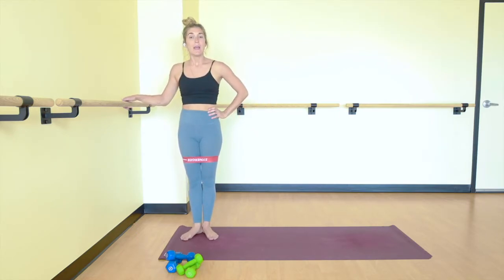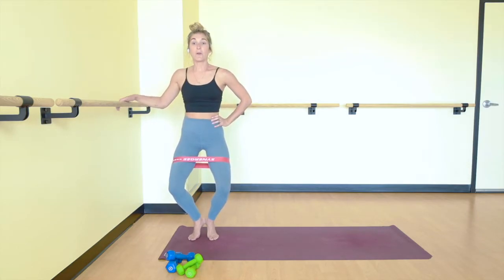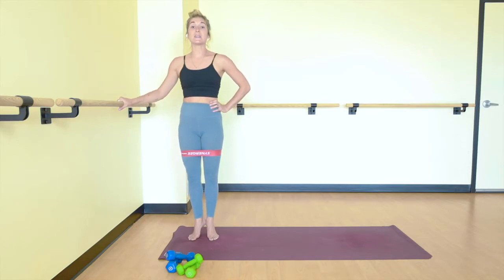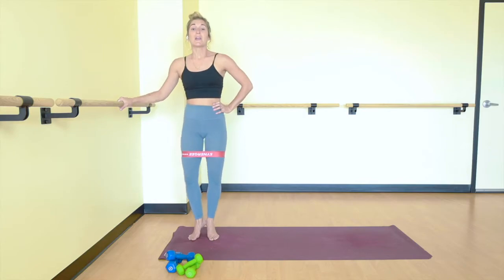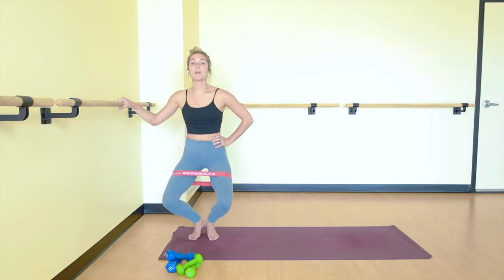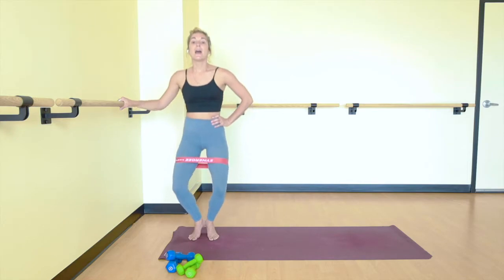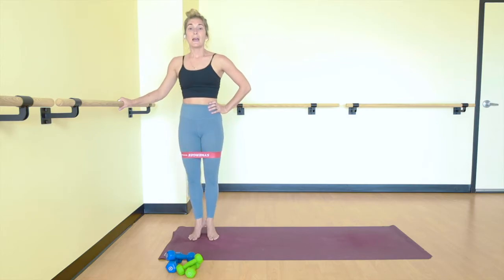Place your right hand on the bar or whatever thing you're holding on to for balance. Turn out so you're now facing away from the wall. Bring your heels together, your toes out wide, and your inside hand to your hip. Now lift your heels. Step your feet to touch. Press your heels in on one another and separate your knees. Sit down. Your hand that's on your ledge is light. Sit down for two, come up to standing, zip up your legs. Down for two, come up to standing, zip up your legs.